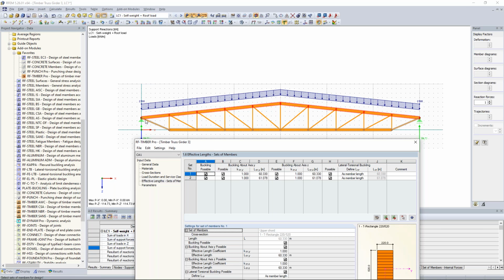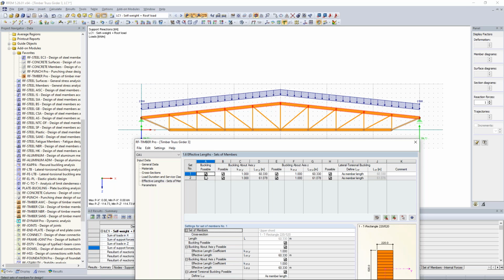So every meter, one purlin goes out of the plane and is fixed on the upper chord, and this will lead to the fact that we don't need to consider the buckling and the lateral torsional buckling.